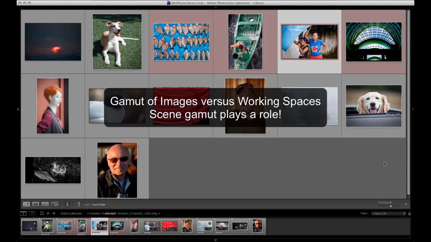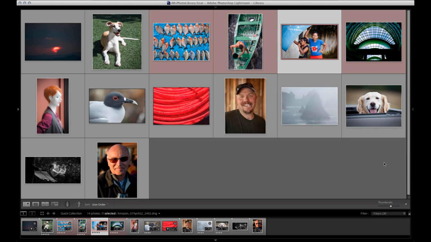So currently I'm in Lightroom 4, and I have a collection of a number of images that I thought we would look at, at least some of them, in 3D in ColorThink Pro. We'll look at their color gamuts. Some of these images I pick because they have fairly saturated colors, others because they don't, or they only have some areas of saturated colors. Let me show you how I went ahead and prepared these images so that they can be used in ColorThink.